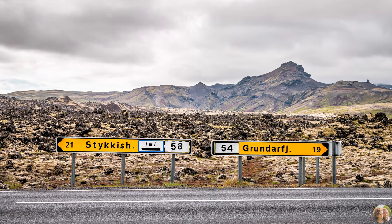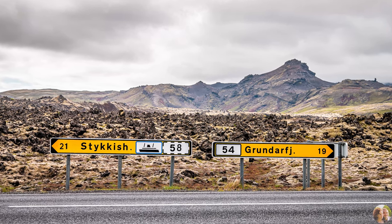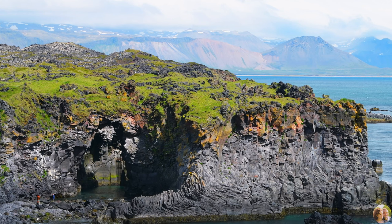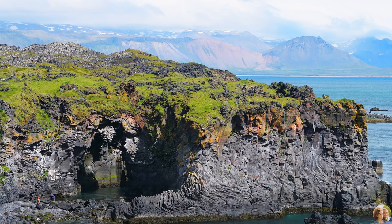Driving in Iceland was very easy. Many road signs use Latin letters and you can understand what they mean. There was not a single time we got confused or didn't know what to do while driving. You can look up typical road signs in Europe before your trip if you'd like. We included a link to such a source for you to check out.